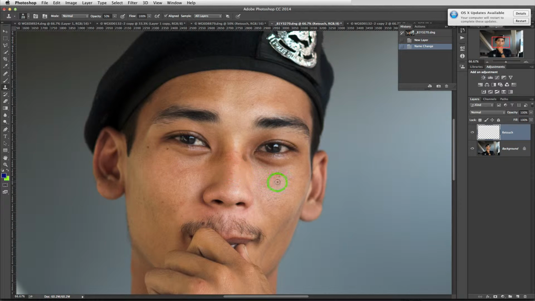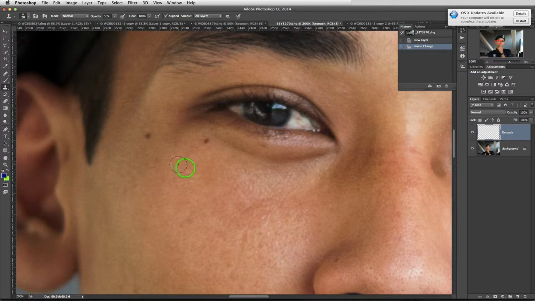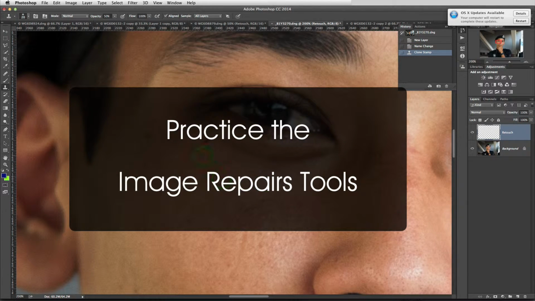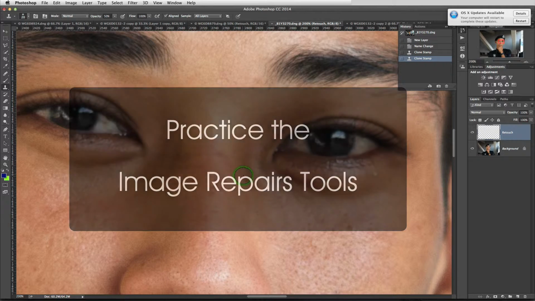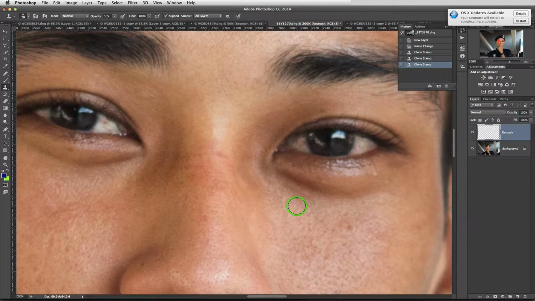But like most things in Photoshop, it is good advice to practice the foundations before we get to advanced, otherwise we won't always remember the advanced techniques. The image repair tools are actually quite easy to explain, however, it is practice that will make you good at using them. It takes time and application on your own photographs, and before too long, you will be repairing image detail with ease.